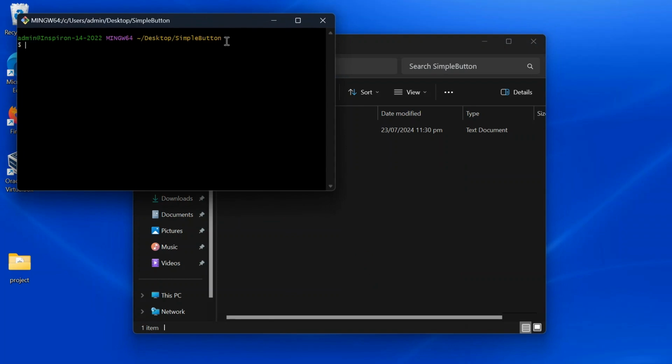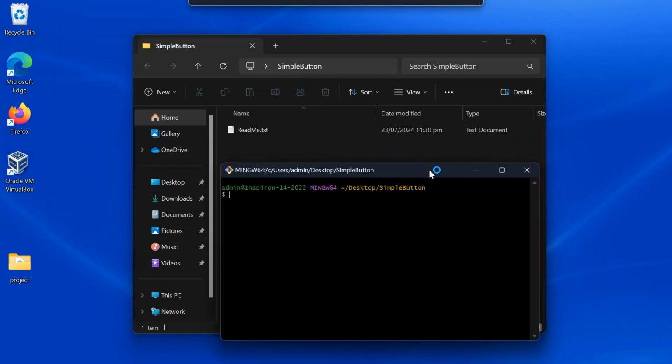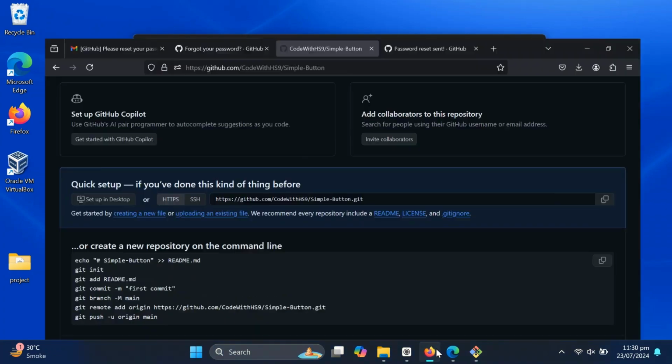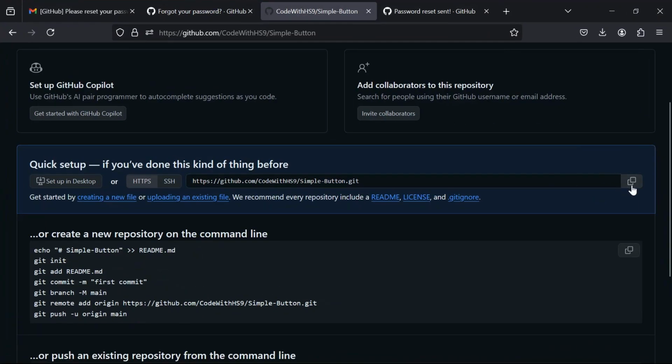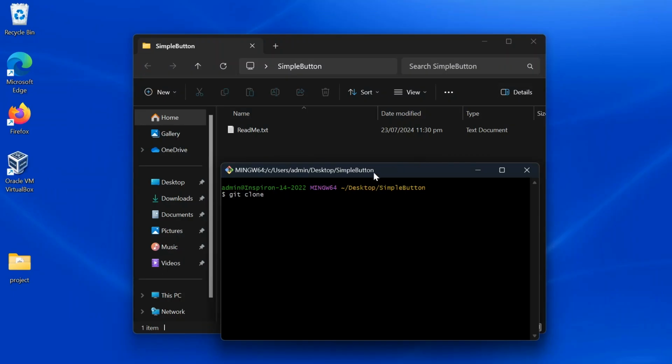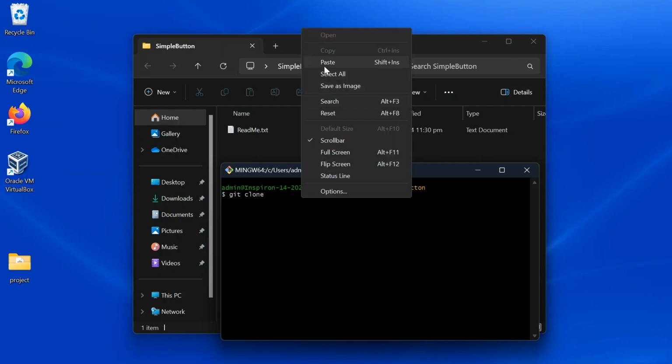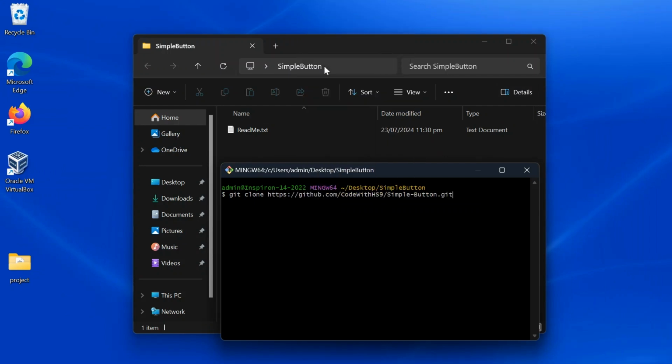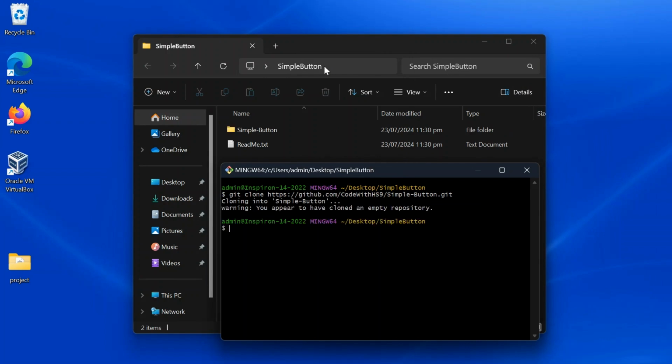And open Git Bash in the created folder. Type git clone, and then open the created repository, copy the HTTPS URL and paste it on the bash. Now the repository is cloned in your desktop folder.